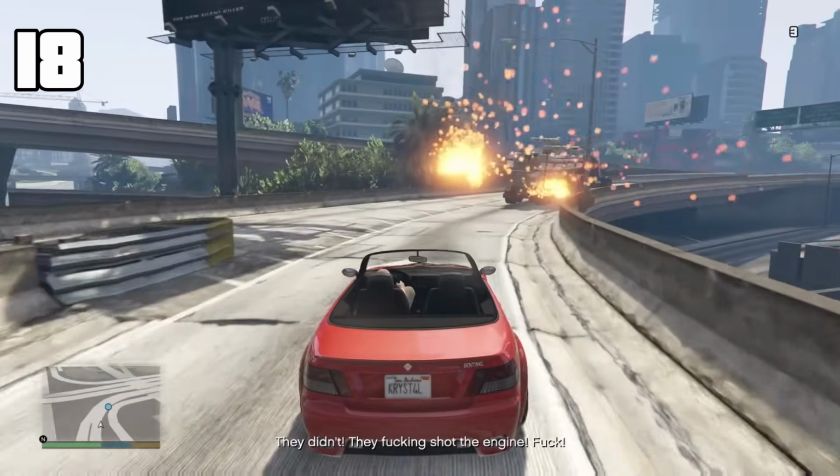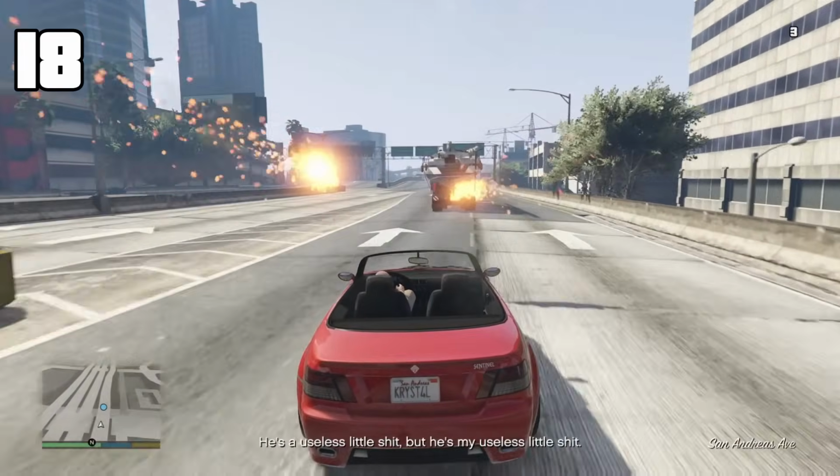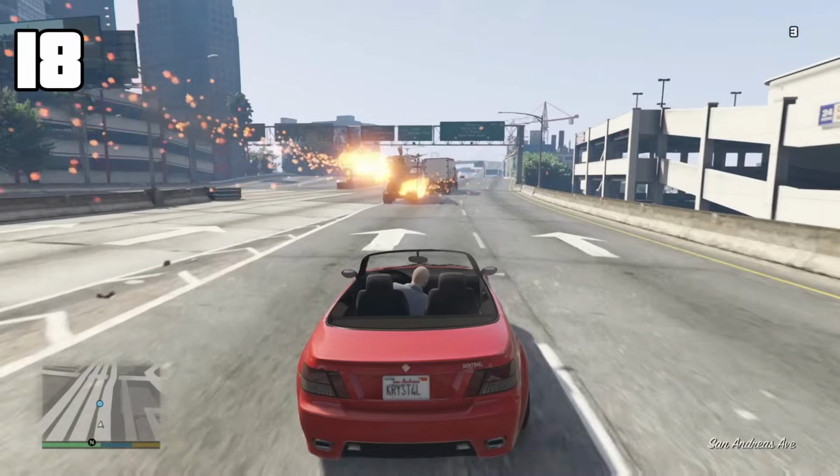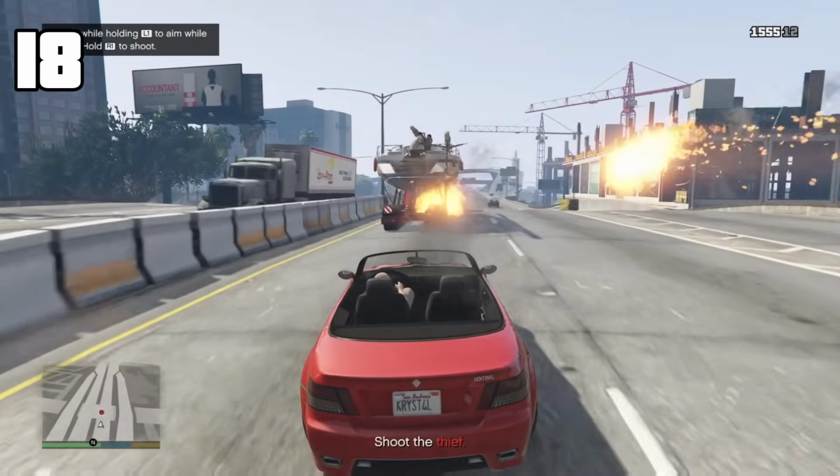This likely happens because during the mission, you're supposed to shoot at the boat, and this could accidentally kill the characters. So Rockstar added a temporary invincibility mechanic to prevent the mission from failing too quickly. It's a pretty clever design choice.